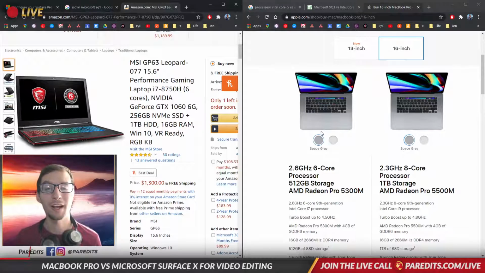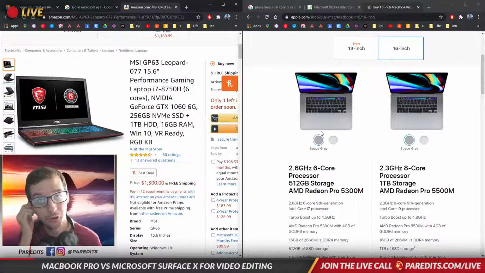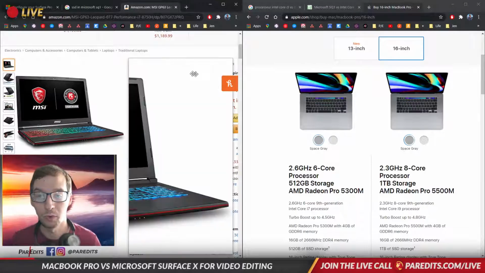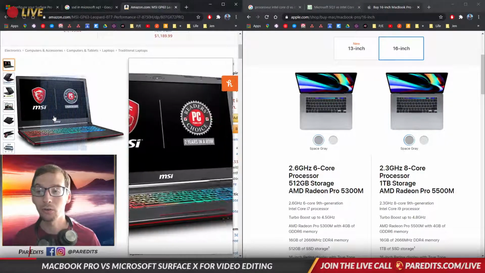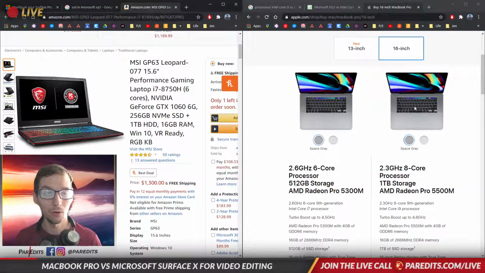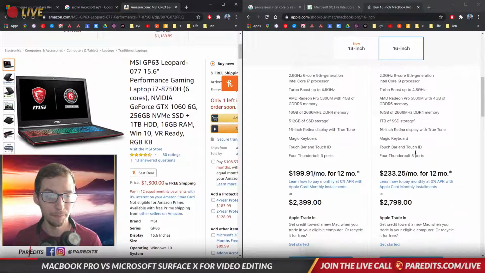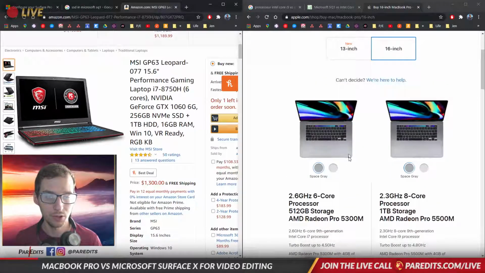And the only way for a MacBook to actually be useful for video editing on the fly, especially video editing with effects and color correction, anything that's 1080p and up, if you do 4K, you absolutely need a computer in the $1,500 range. We are looking at the ones that I highly recommend because these are the ones that I own. So I own this laptop and I own this laptop, the one on the left here.